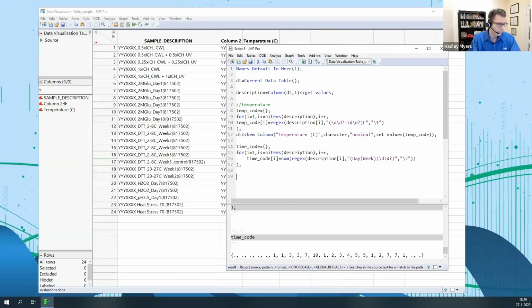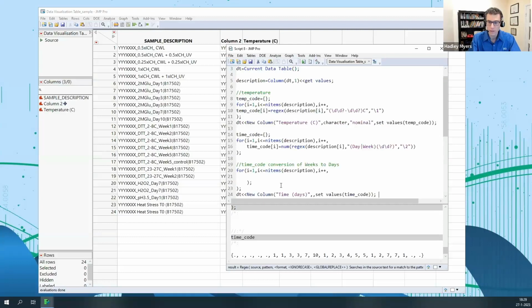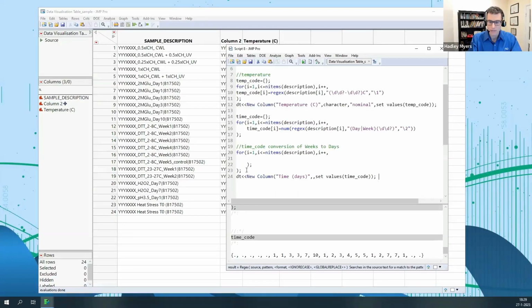Of course, we want to know whether these are days or weeks, and we're not going to know that. So that's going to affect what we need to do here, right? Because if it's days, then it's fine. If it's weeks, then we should take whatever number is in here and multiply it by 7 to show that we are consistent with the number of days. And then we'll put that in a new column.